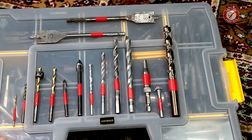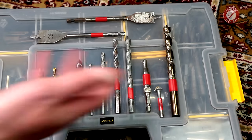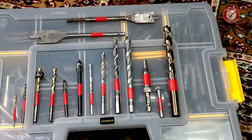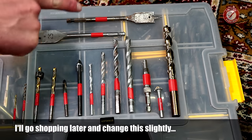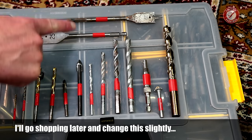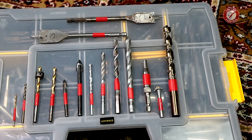Those are the drill bits that I use on a regular basis. If all you wanted to know was what are the most common ones to buy as a DIYer, I would start off with those. You will find over time you'll develop a collection of hundreds of drill bits. I'm also well aware that some of these are absolute rubbish and need to be replaced - I'm going to sort that out.